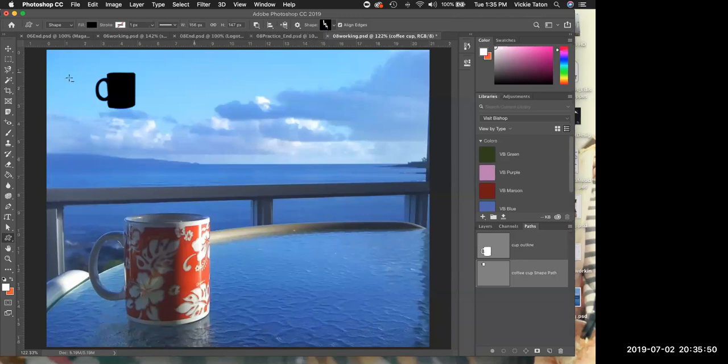We'll position that into the upper left of the coffee cup and then drag it down to the bottom right. When we do that, that shape is subtracted from the coffee mug. Now we can press Enter or Return to deselect that, and now we have a little shape cut out from our mug.